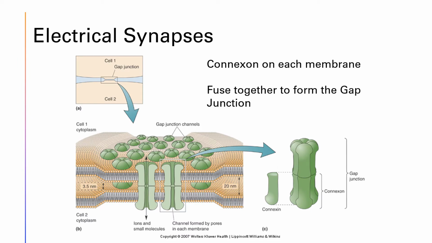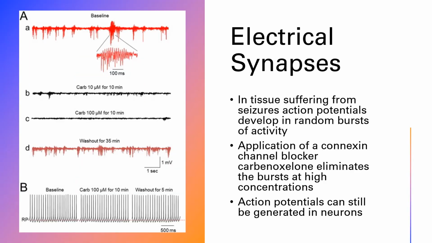So here's a zoomed-in view of that. You see our gap junctions in the membrane here, and the channels, the connexins, make their way from one cell to the next, and they end up with that gap between the two where ions can move back and forth. Each cell has to develop its own connexins, and those connexins on each side bind together and form your gap junction. So here's an example of what it might look like electrically recording.